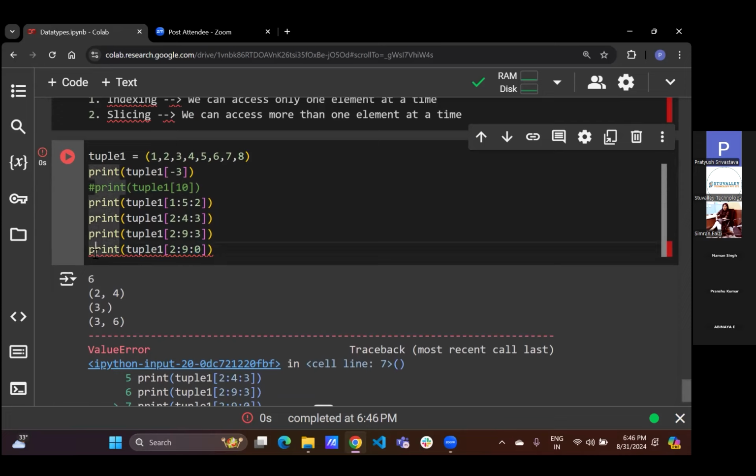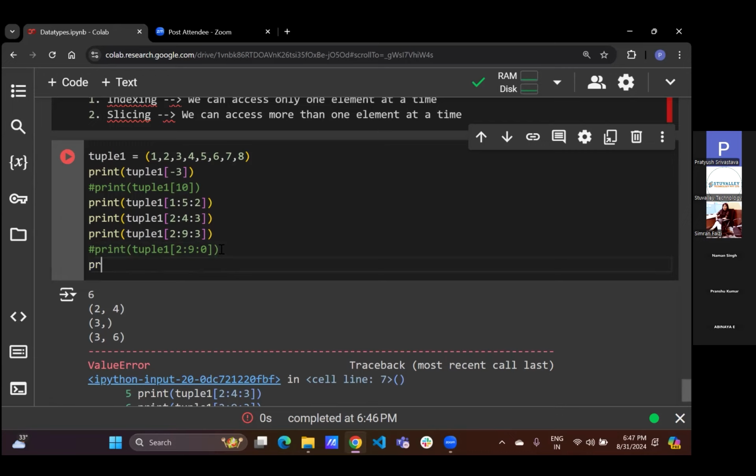In case of slicing, there is only one possibility where you will get an error. What is that possibility? Your step value cannot be zero. If it is zero, you can directly say the result will be an error. Let me take one more example. A tuple 100, 200, 5. What answer will we get?